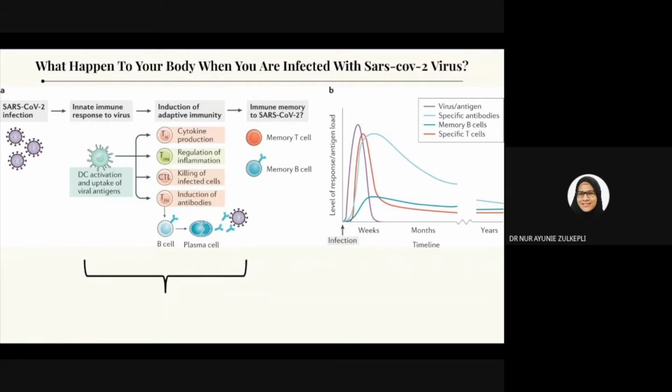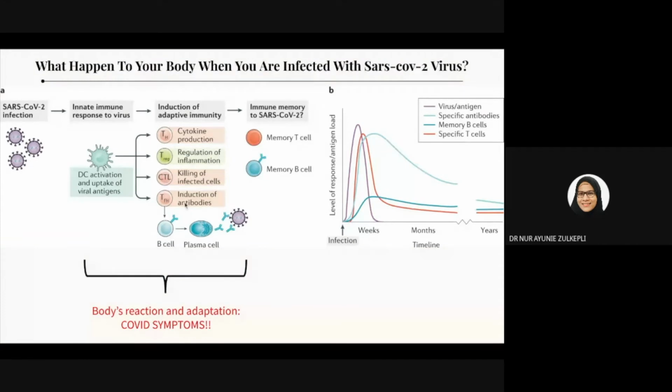Okay, and then over time, the immune memory to SARS-CoV-2 is also activated, facilitated by memory T cells and also memory B cells. So what happens to our body physically when these things happen, without us knowing what they are doing, the changes in our body. We can see our body's adaptation to the COVID symptoms. You know about the COVID symptoms, but you need to learn about immunology to know what really happens in our body during SARS-CoV-2 infection.